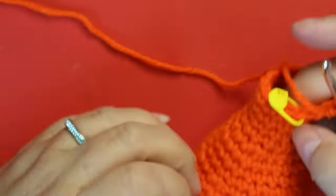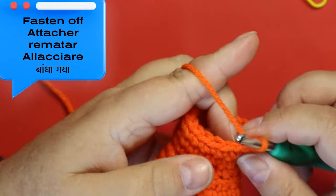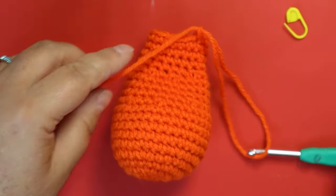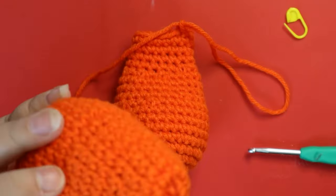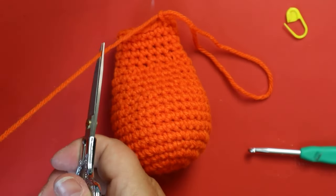So that's my four rows. This is what you should have. You can fasten off. You need a cinching tail. We're going to do this on the end. That's it. That's all you need.